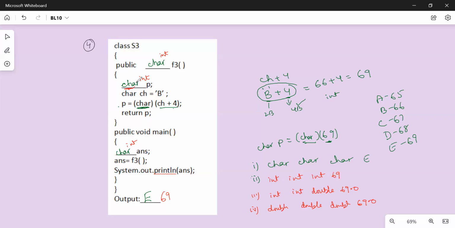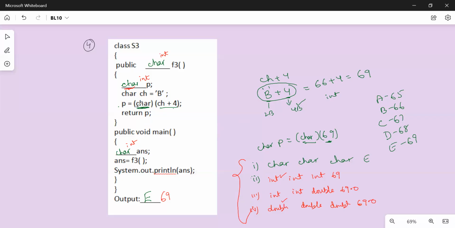And you can also give any data type which is higher than char. Could be int, could be float, could be double, could be long, but it cannot be lesser than char, right? So that is the reason you can get many possible outputs for the same question.